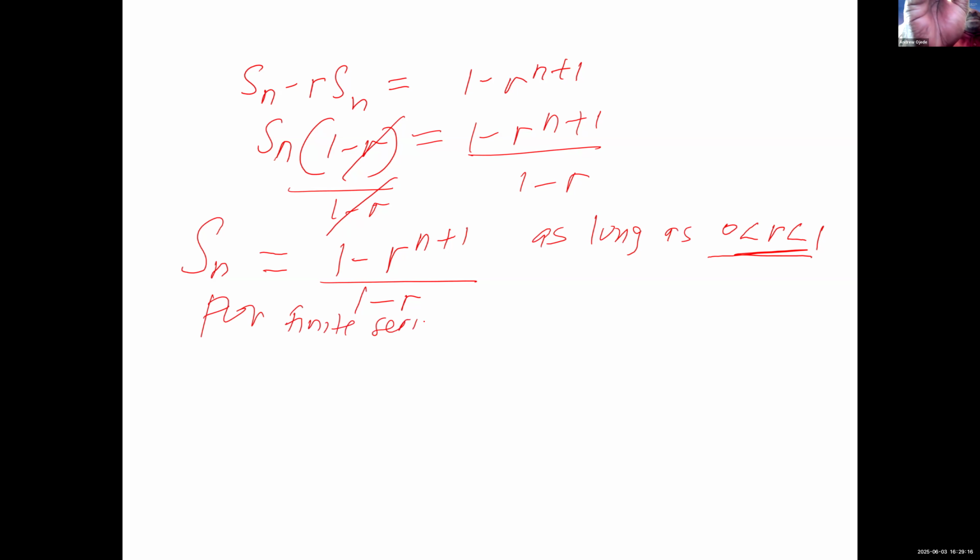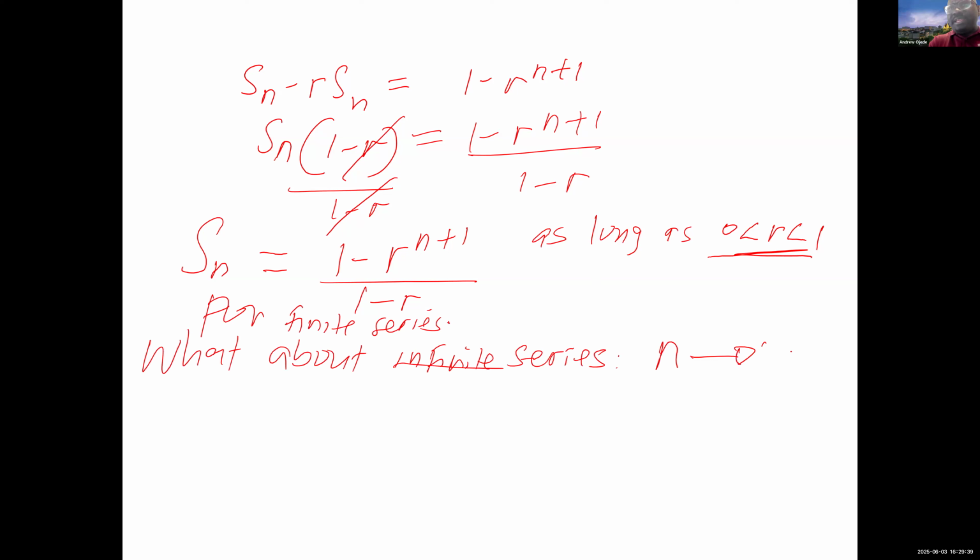What about infinite series? Series that don't have an end date. Even though we may not use this immediately, it's good to think about that in an abstract sense. When I say infinite series, that basically means n tends towards infinity. N gets large. Now think about it. Remember, this R lies between 0 and 1. R is a proper fraction, a number that lies between 0 and 1.